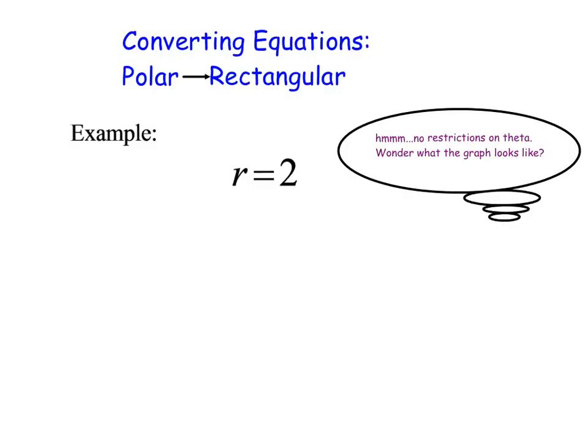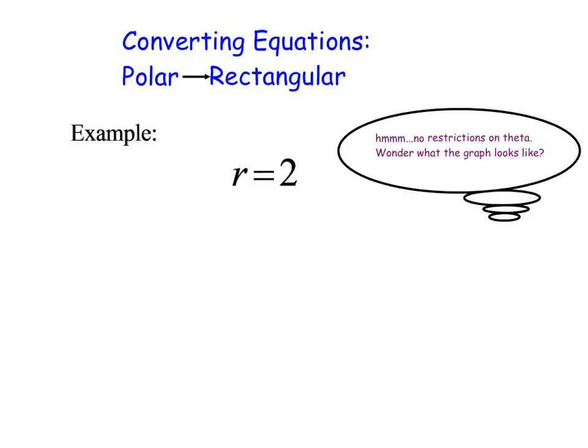Theta is completely unrestricted. In other words, the angle could be anything you want, representing all values, and r is restricted at 2. So if you thought about this graph, what kind of graph would have r equal 2 and theta could be anything? You might think that could be a circle, okay? Theta could be anything, basically all values, so it's going to rotate its way around and create this circle with a radius of 2. So let's see if that works.